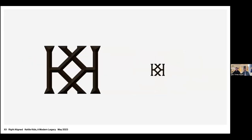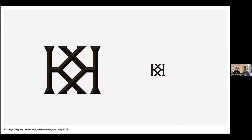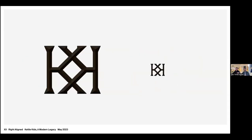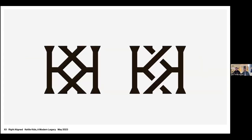And then these are as we started to refine these elements. We've gone through this process of creating these different iterations. Now we're focused in, and when we bring it into these contexts, we start to see that this really feels like something that could hold its own and stand true against these other ones.